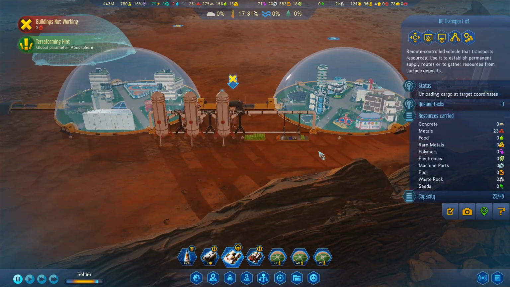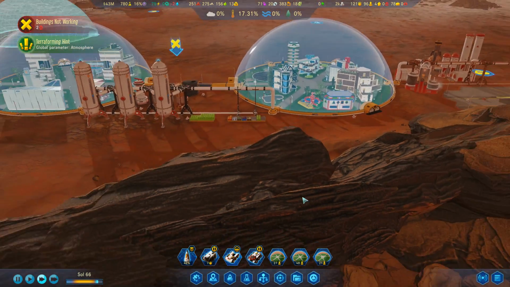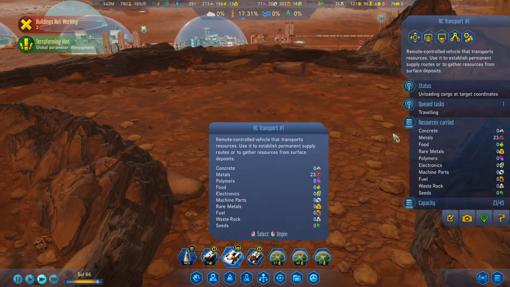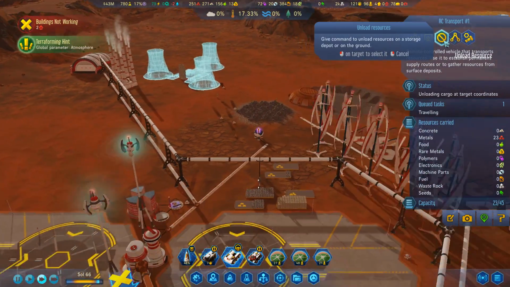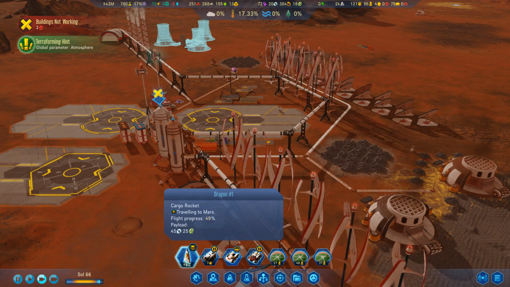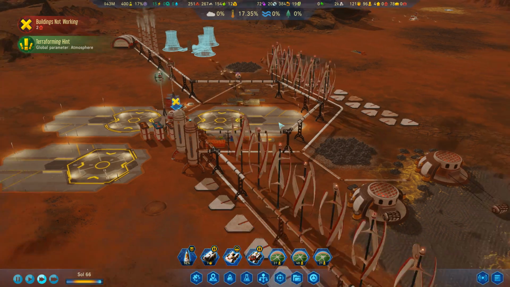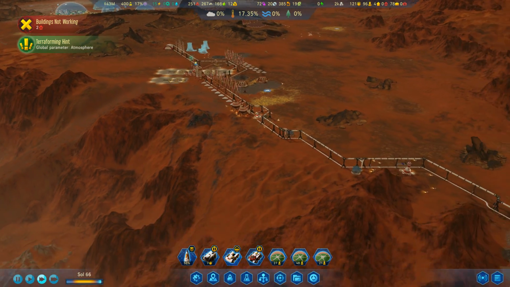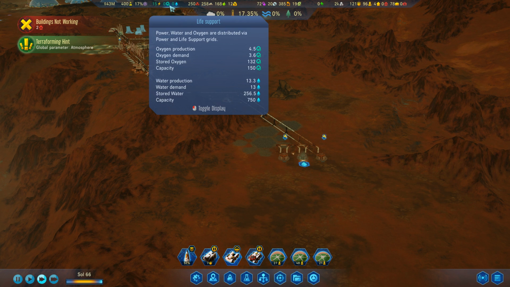And then where do we have machine parts? Come over here. Actually, no. I'll do you one better. Just come here and unload. And we're going to have this rocket land shortly, and that's carrying a bunch of machine parts. And we're going to have that thing load up at least a few machine parts and bring them down here. And that'll fix our... We currently don't have a water shortage at night anyway. But during the day, we definitely do.